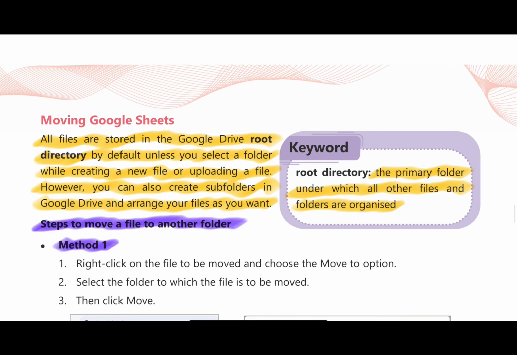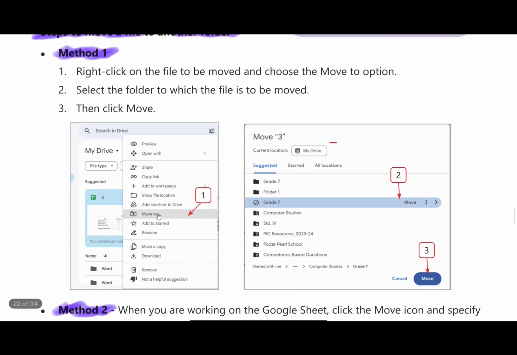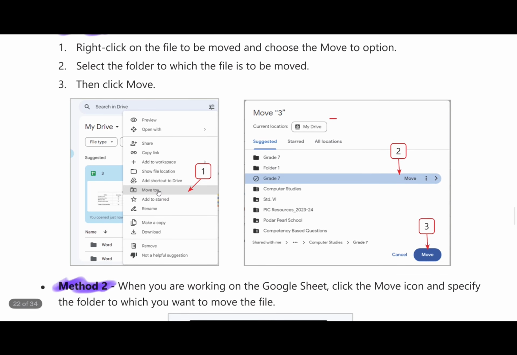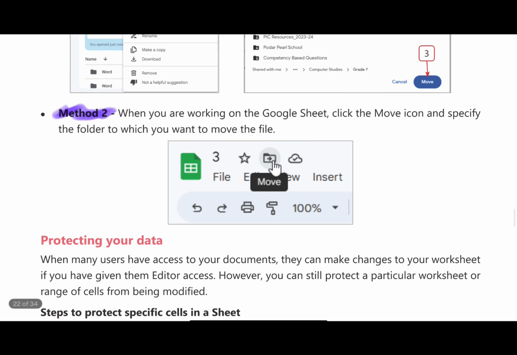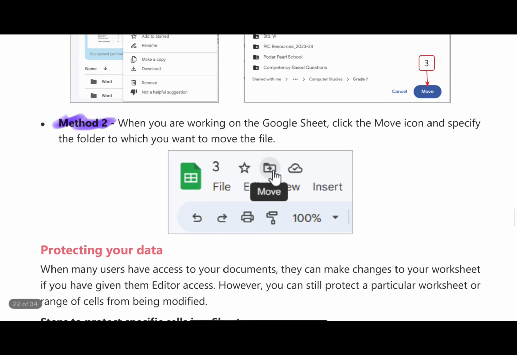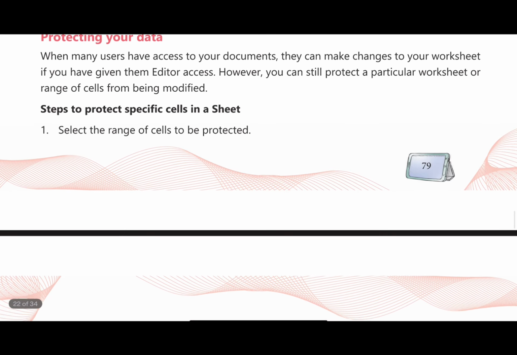Now moving, simple. As we move our files on mobiles or computers, same like that. See, move to where you want to move, you can select the destination folder and simply move that. And the second option is at the top, correct? File name, favorite, this automatic save, and here move. Simply click here. It means if you are outside the file, you can choose this option. If you are within the file, you can choose this option.